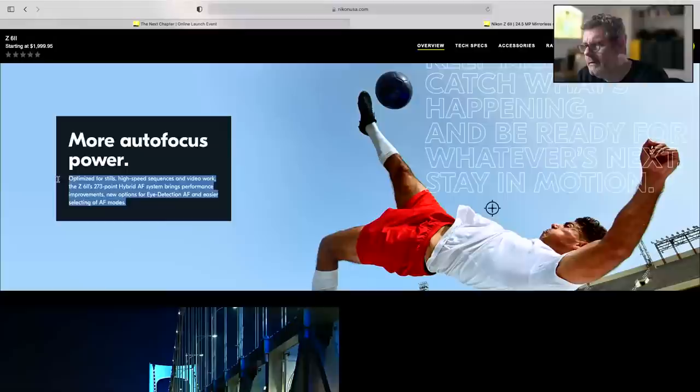Can action, sports, wildlife with two different card slots be a bottleneck? Well, look, they're saying the 14 frames on the Z6II. Again, we'll have to look at all of that over time. I will be coming back to all of this in 24 hours time. I'll try and do an updated video once some of these questions are asked.